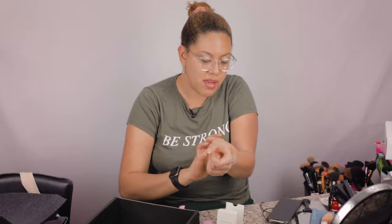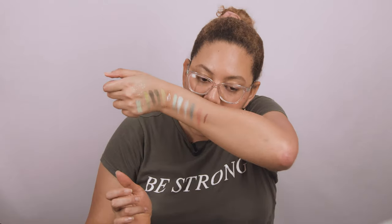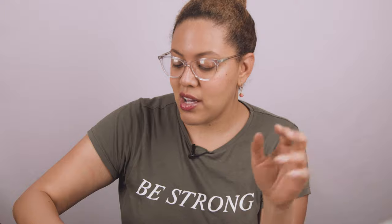Wow, it's very sticky. It smells nice. It smells fresh. I love the packaging and I'm super excited to try it out and mix it with the Innisfree Dewy Cream, which is one of my favorites, and it's actually nothing new because that cream has been in the market for 2 years or something like that, and now people are talking about it.